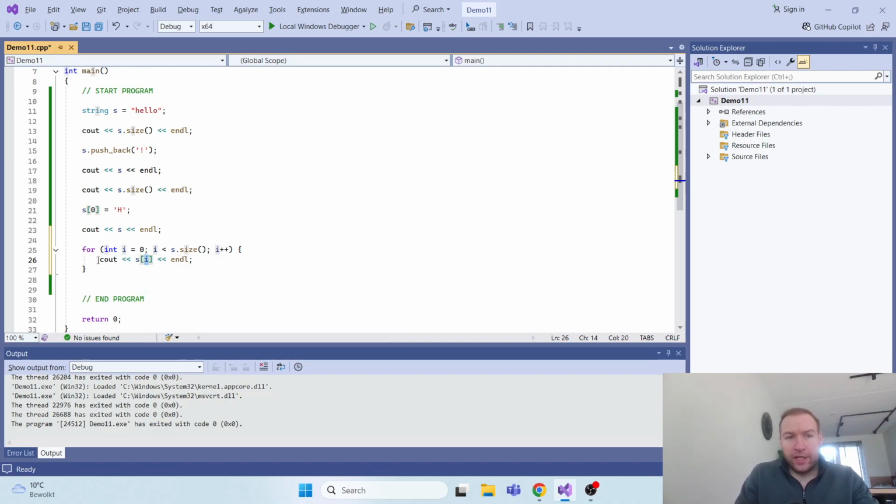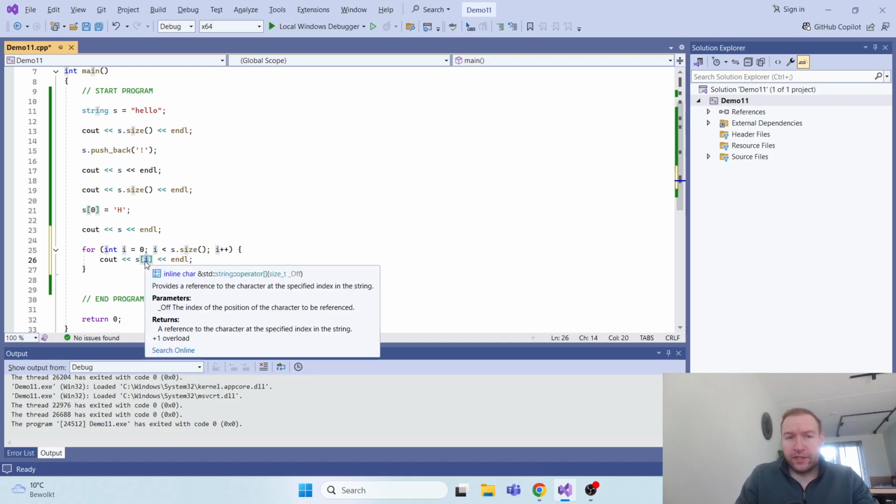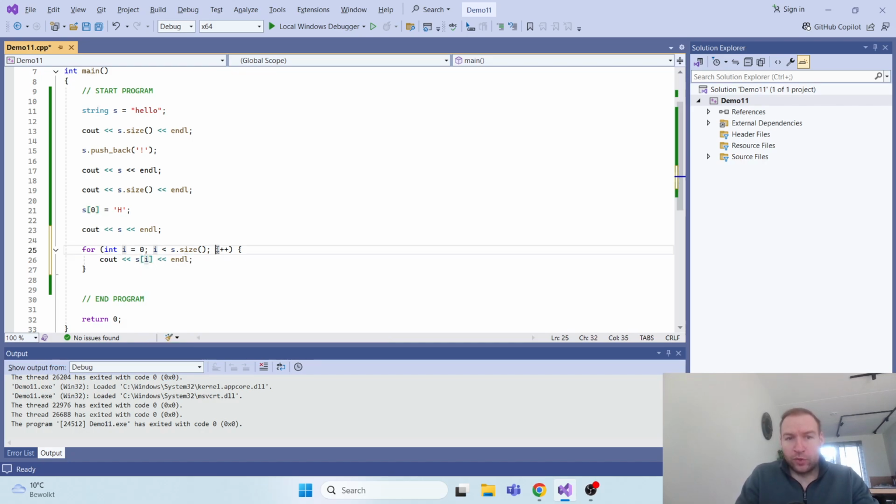So after printing the first character on the console, i++ is being executed, meaning i is increased by 1. So it was 0 and therefore it will become 1. And then it jumps back to this condition. Since i is 1, and s.size is still 6, and 1 is smaller than 6, this condition is still true, meaning it enters the for loop again.